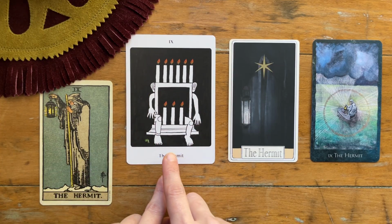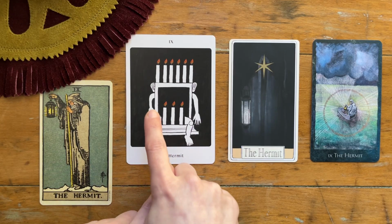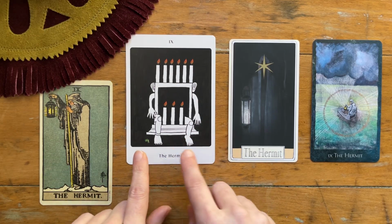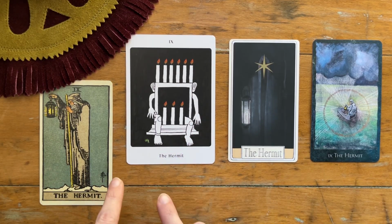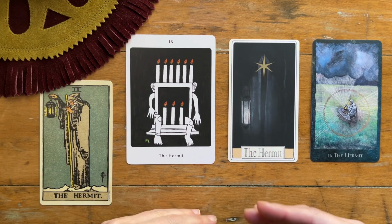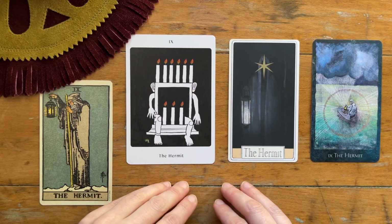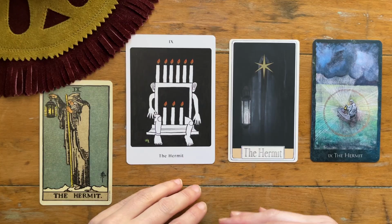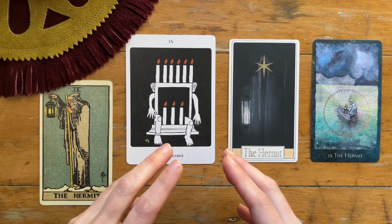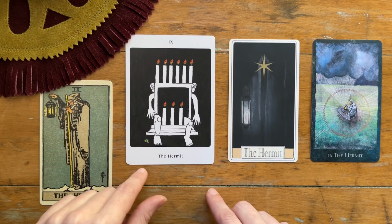So I like this idea of almost sitting on this pedestal or this frame. Is this a mirror? Is this a picture frame that you are reflecting back into self? There is a tiny green fish down here. I'm going to say maybe that represents something like being a fish out of water. You're removing yourself. The fish is removed from water. It could in turn then speak to growth of removing self from said environment, said situation, and having that level of introspection on self. So that's an interesting thing you could dive into.